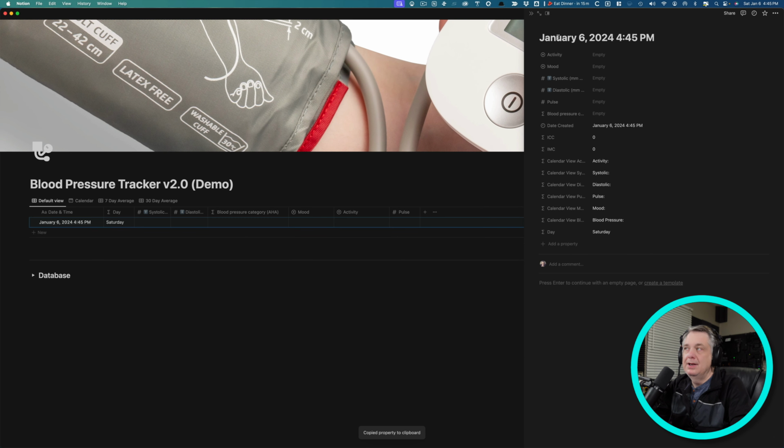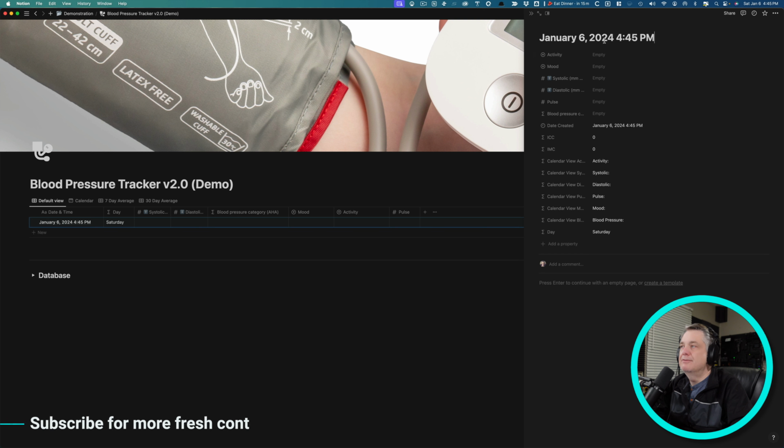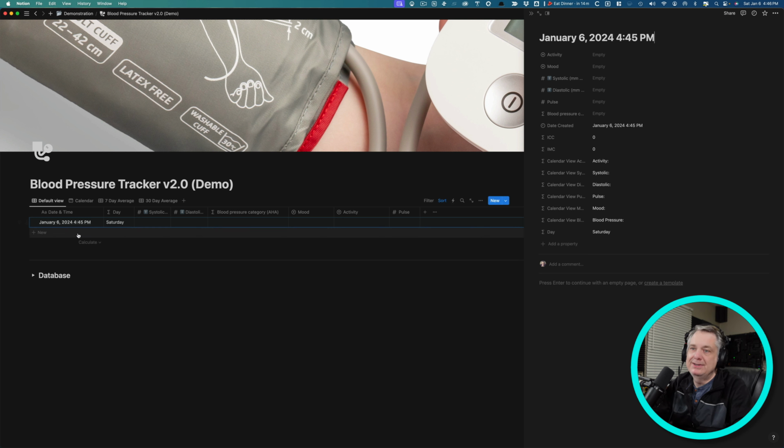Typically when I take my blood pressure, I take it right then and I go ahead and enter it. Now, you could have taken your blood pressure an hour ago and enter it now. You might want to change the time, right? But for this example, typically when I take my blood pressure, I go ahead and enter it into this blood pressure tracker. So I just enter the date here because I like to keep track of it by the date.